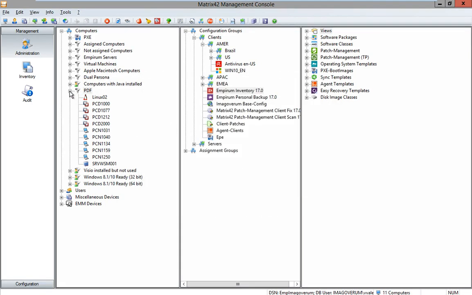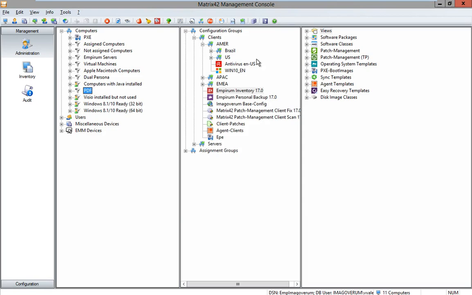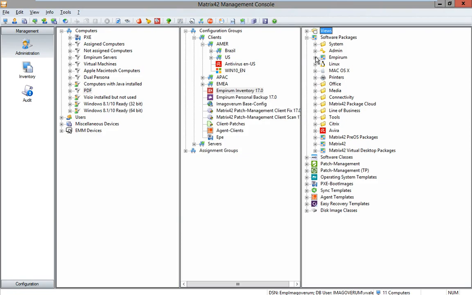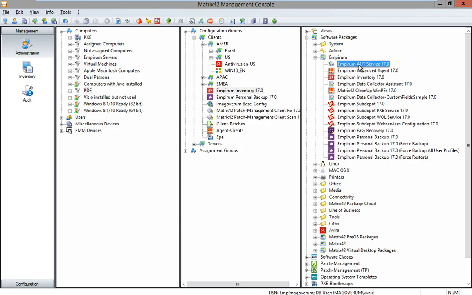With the inventory mechanism, we have seen the collected information. You can install a further package. It is the Matrix42 application usage tracking service. What does that mean? You can collect information about the running time and the last starting date of an application.